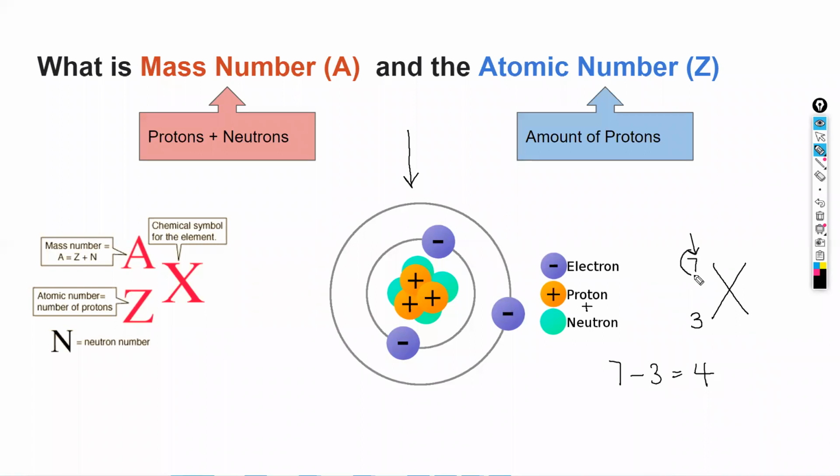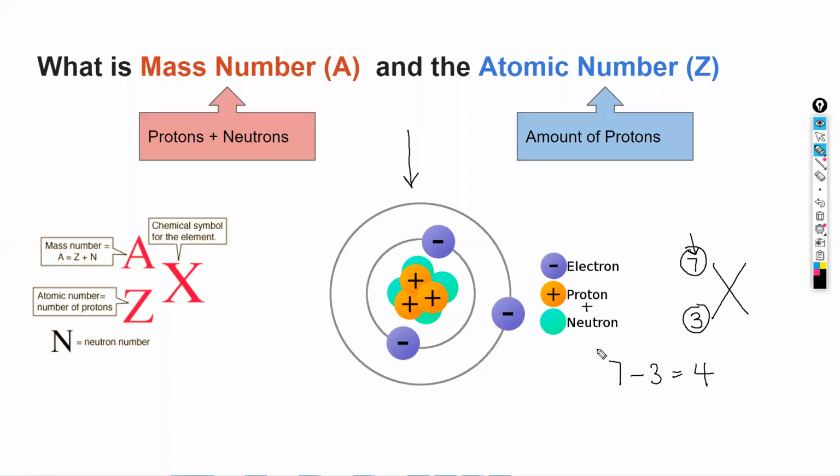So these numbers here, the mass number and the atomic number, the proton number, give you information on protons and neutrons only. But don't atoms have electrons also? So how come they don't tell you how many electrons the atom has? It's almost like they're saying electrons are not important, so we're not going to tell you how many electrons are present in the atom. But electrons are very, very, very important.